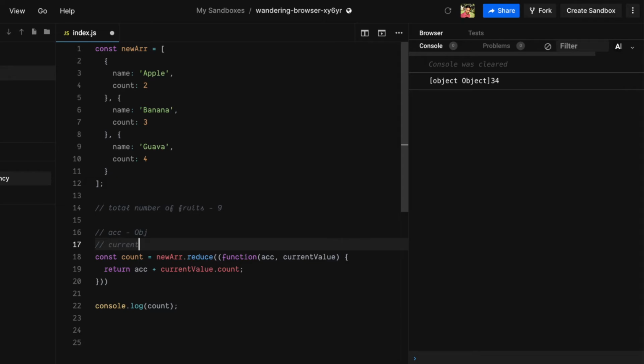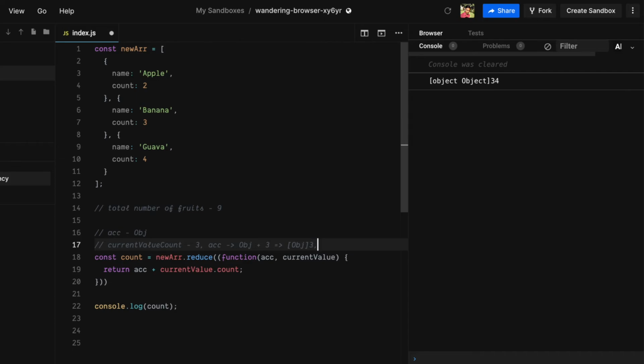So current value count is 3, and our accumulator would be this object plus 3, right? You see these both are not of the same type, so what will happen is both will be converted to the string type and it would give something like this, object and then 3.